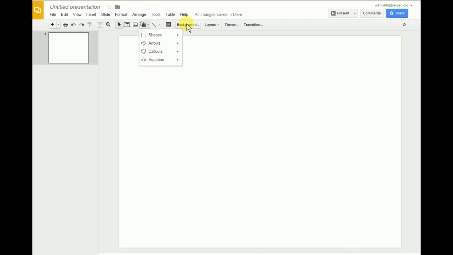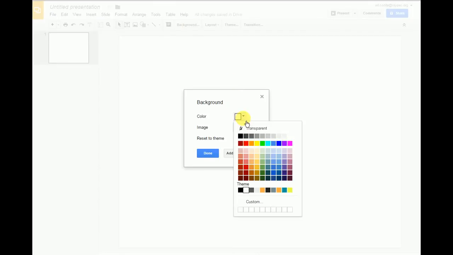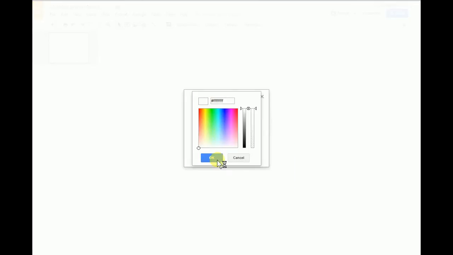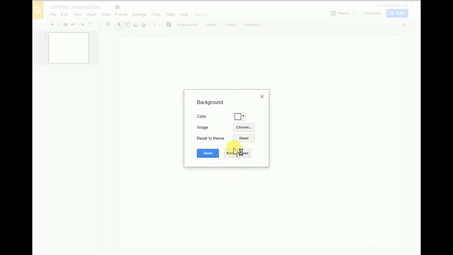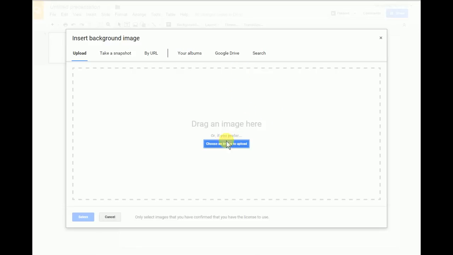Now, you can also change your background here, and this is very important. That's actually one of the first places we're going to start. You can just do a general color for your background. You can even do a custom color. If you don't like any of these colors here, you can click on Custom. It brings up a palette here. You can also choose an image. Now when you choose an image, it's sometimes just as easy as dragging the image over from your computer right into this box right here.